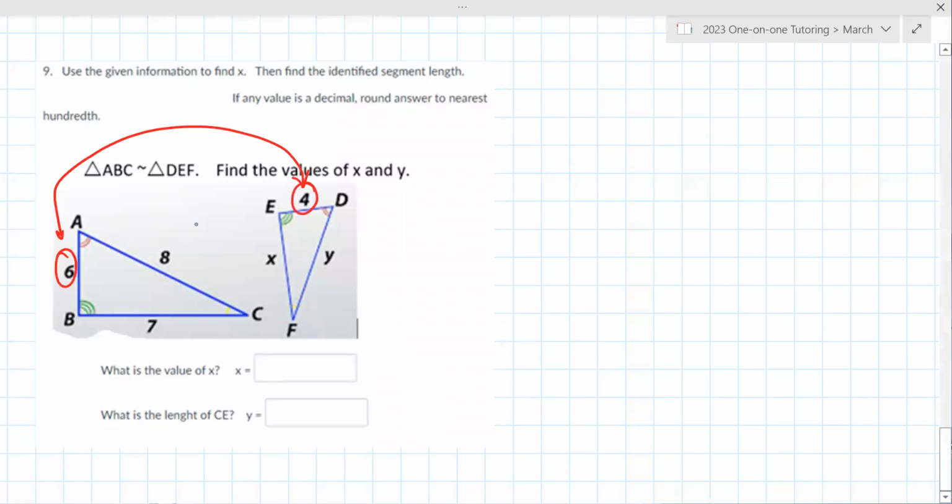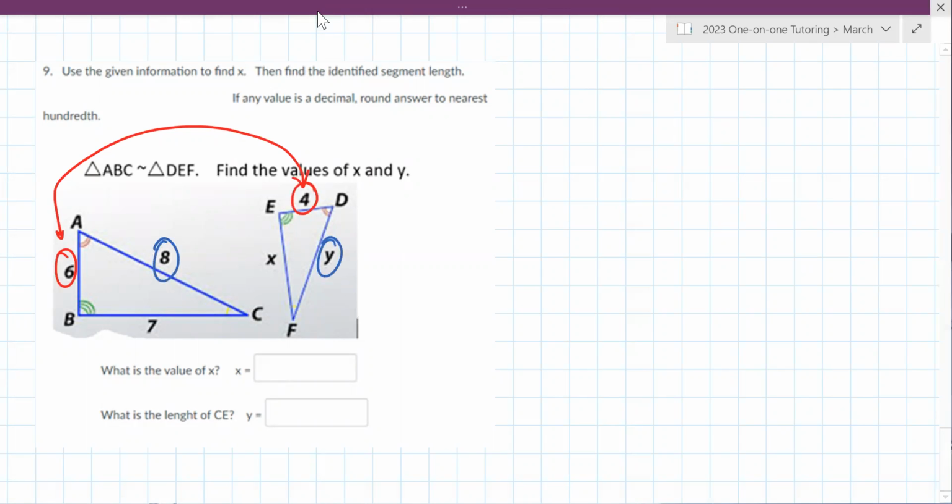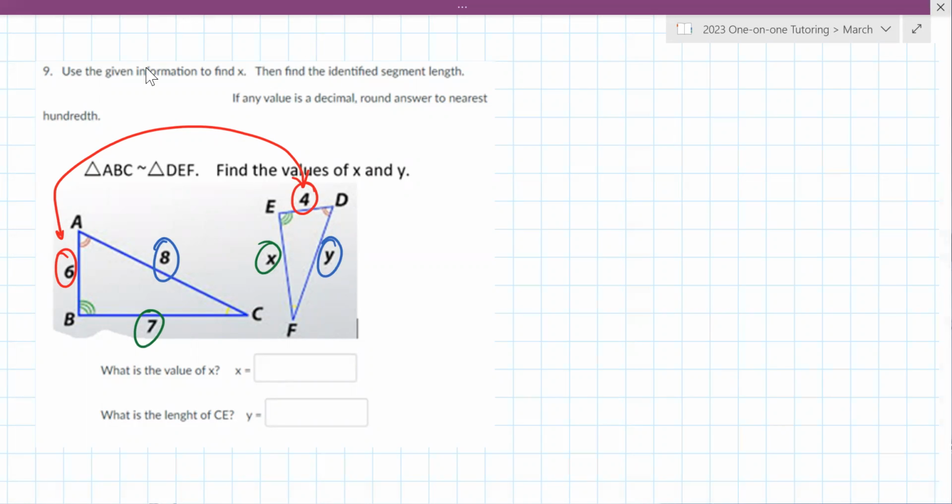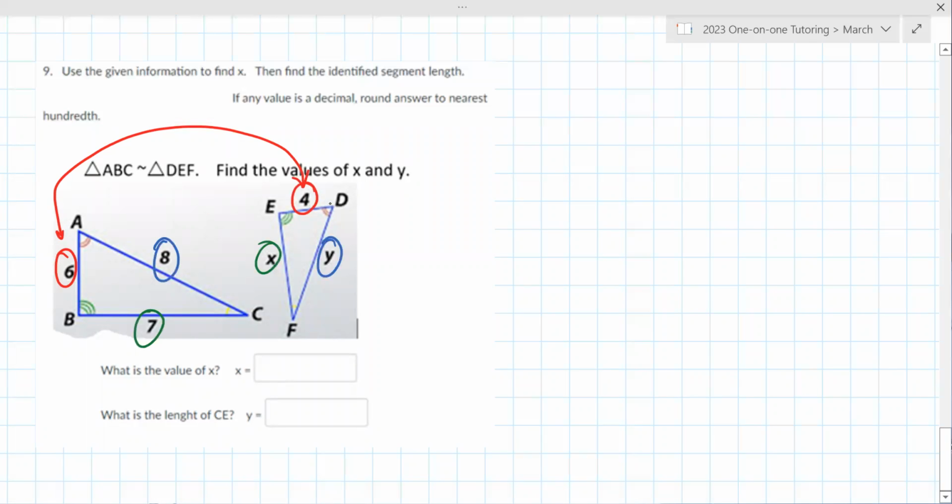And similarly, well, actually we don't know. We just know that the 8 goes to the Y, and then the X and the 7 are the ones that are related here. So you want to find the relationship, like how do you go from 6 to 4, or if you want to go the other way, 4 to 6. So 6 times k equals 4, just like we did in the first few problems there. K is 2/3. So when you're going from the one on the left to the one on the right, you multiply by 2/3.